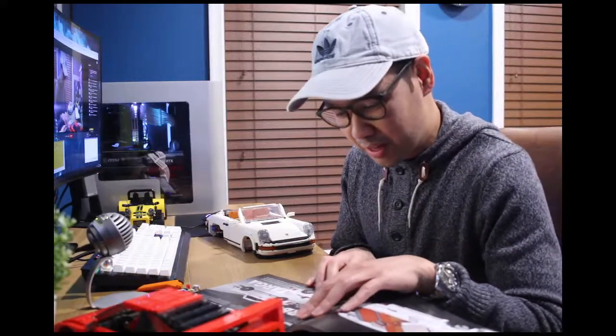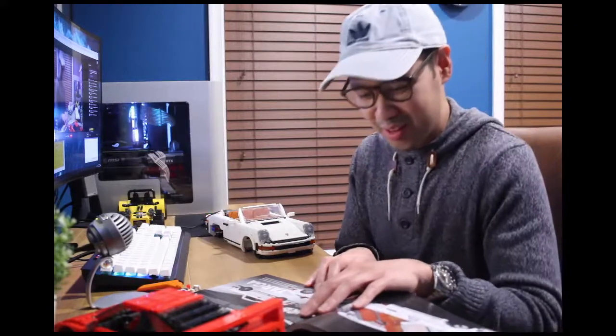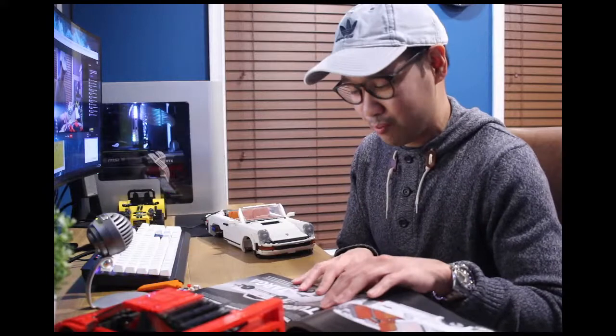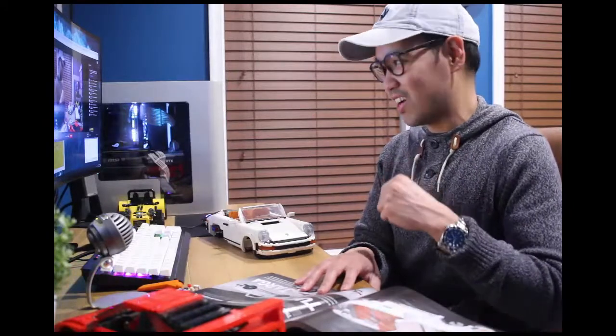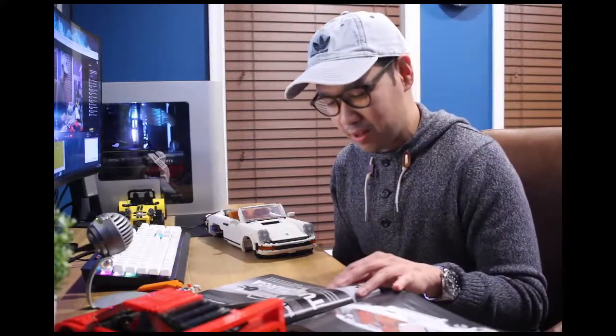Now that you've built the basic 911 platform, you've got a tough decision to make. Do you go for the extra power of the Turbo or enjoy the open-air convertible experience of the Targa? Or do we make a Targa Turbo or a regular Carrera 911 down the road? We'll see if we can do that. Kind of detune the Turbo a little bit and just go with 911 Carrera. But right now, we're going to go with Turbo.